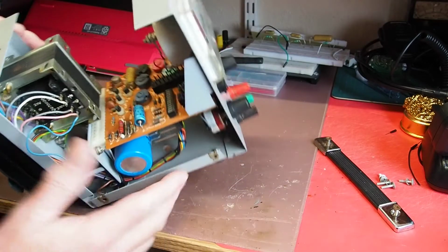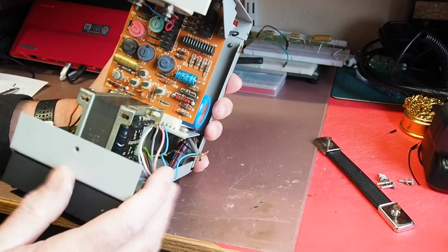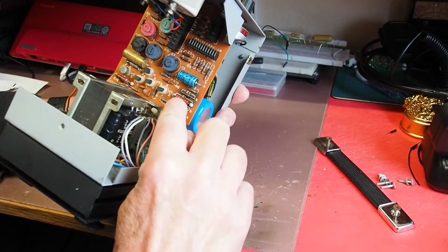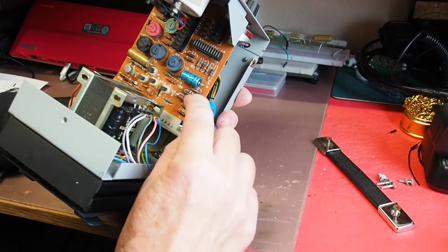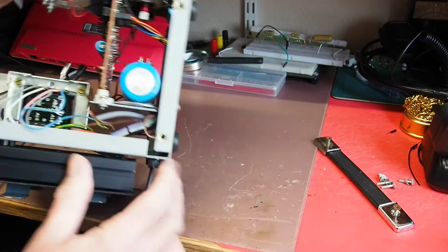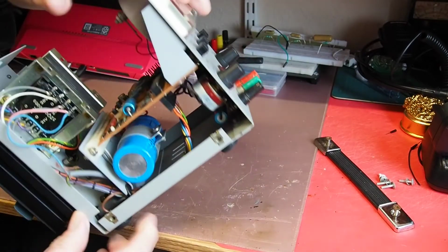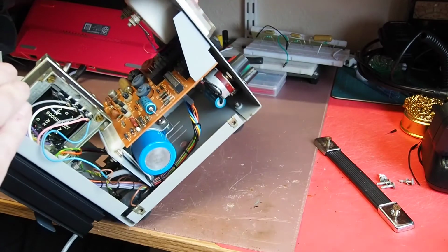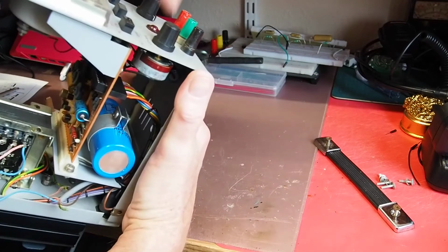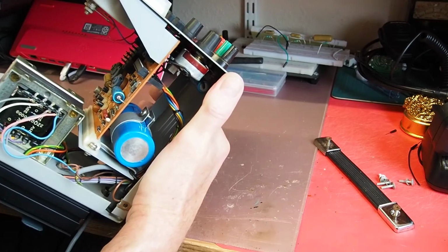The rest of it doesn't look too bad, with the exception, and again, I don't know whether you can see this, but there is a Zener diode here. It's Z1, and there's some appreciable darkening around that diode, which suggests it's got rather hot in the past, and it's also visible under the case there as well, so that looks like it might be a potential failure point. It probably wouldn't stop the power light coming on and off, but it may well have stopped the unit working, but we'll see in a moment.